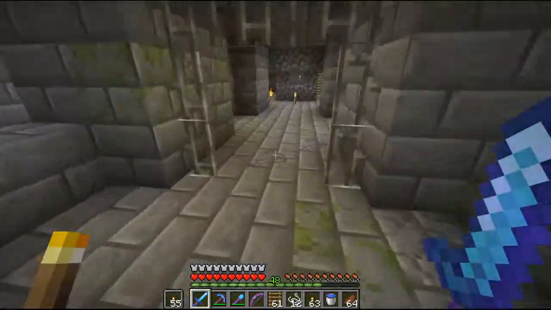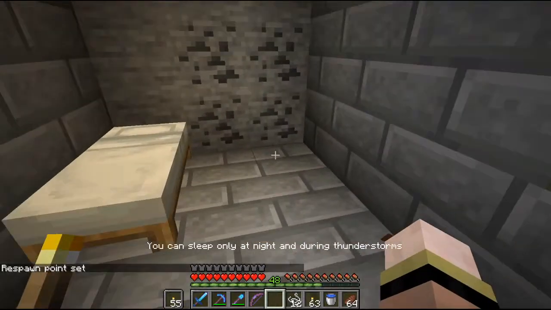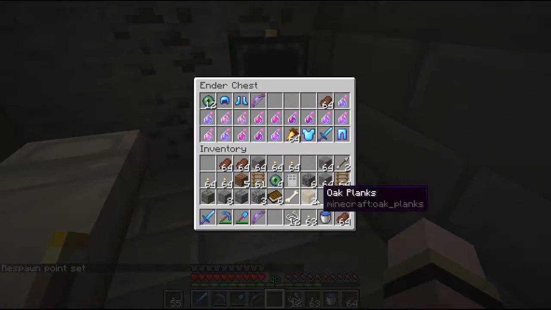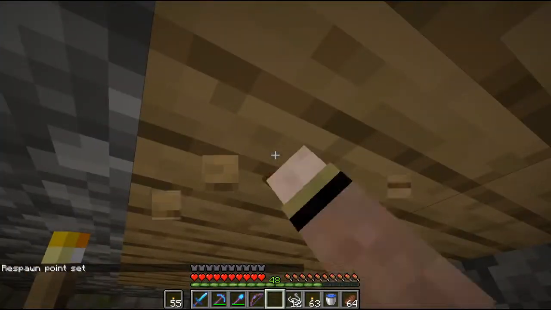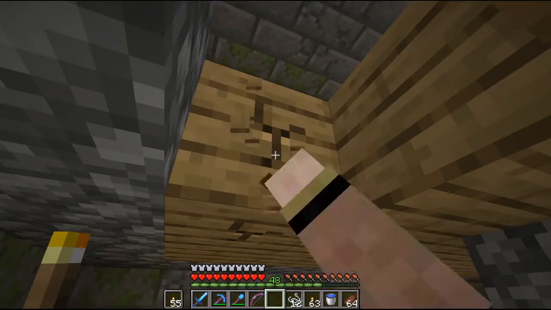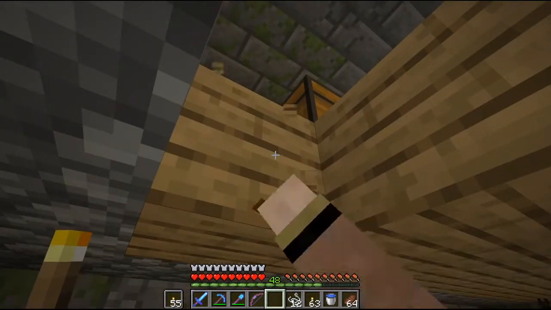Alright, so what I'm going to do is set up a nice little spawn area here. So let's get my ender chest down. It's got all my potions and stuff in it. I should get some of this actually. I want to make a chest, a proper chest, but I haven't actually brought one with me. You know what? I'm going to break this one. Come on.